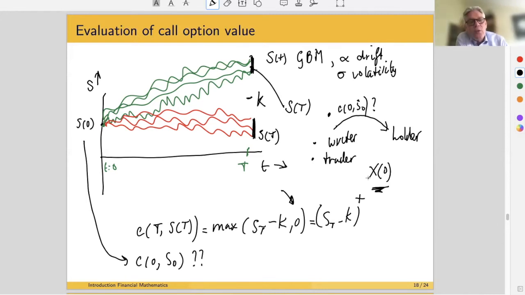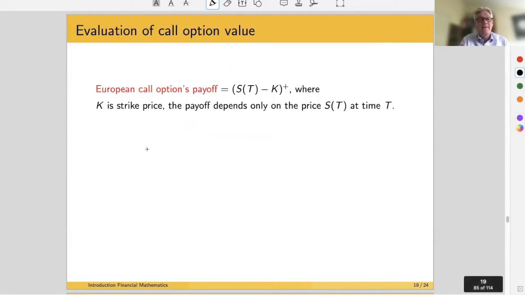So the value of the option is basically the cost of the portfolio, the cost of maintaining the portfolio in such a way that at the end, obligations can be maintained and satisfied. I hope that's a little bit clear. So what we'd like to do now is we would like to evaluate that call option value. Recall at final time we know it. We know the payoff, ST minus K plus, the maximum of ST minus K and 0.